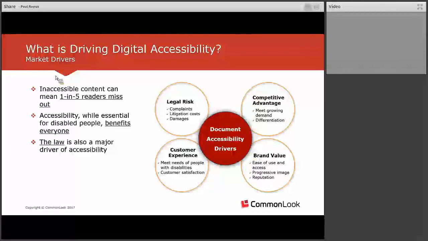As mentioned, there are a lot of things to take into consideration so that electronic documents are accessible, and as this slide shows, if we drop the ball on that, then people could be missing out on something important. But accessible design isn't just for people who have disabilities. Accessible design makes things better for everyone. Furthermore, as we're all aware, not only is making things accessible a good business practice or the right thing to do, but it's also the law.